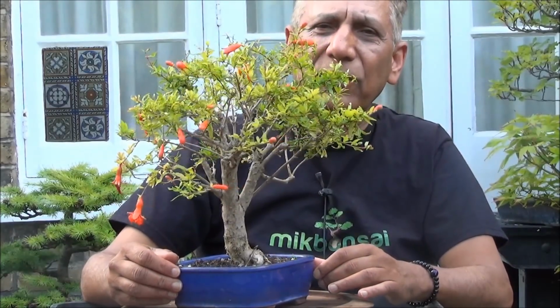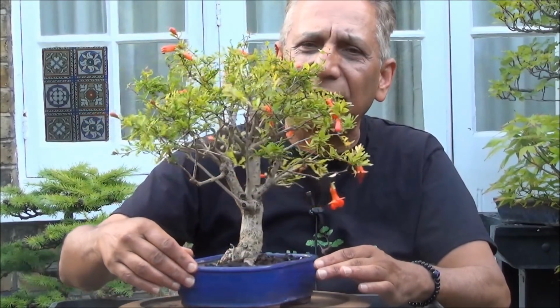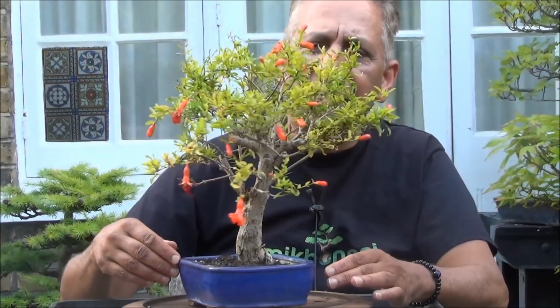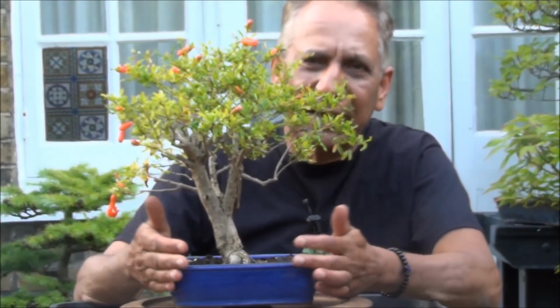Well, that was a selection of some of my small trees, started from cuttings and cheap supermarket material. I have quite a few more, but that's for another day. So you too can have a collection, and this is how you start it on a low cost, low budget, without busting the bank. Just before we wrap things up, I thought I'd quickly share with you this Nana pomegranate tree. It's in flower. It usually bears little pomegranates, and this isn't something that you can quite buy on a budget, but you can buy baby Nana pomegranates from nurseries for about £7-8, and make those into bonsai trees. It will take time, but this is what you'd end up with.